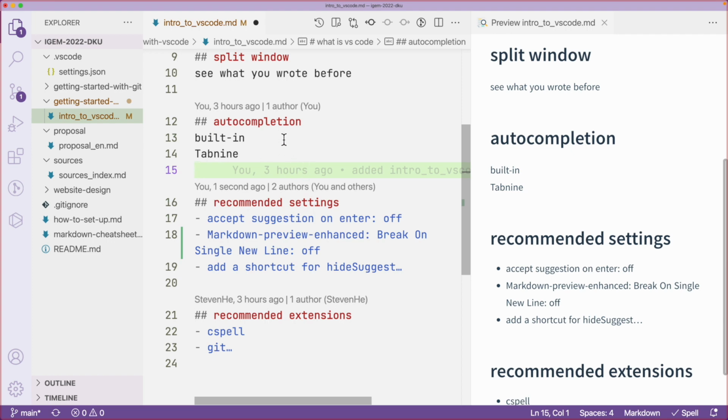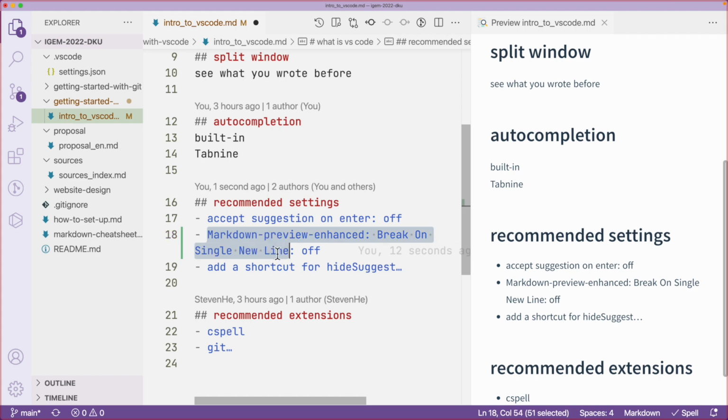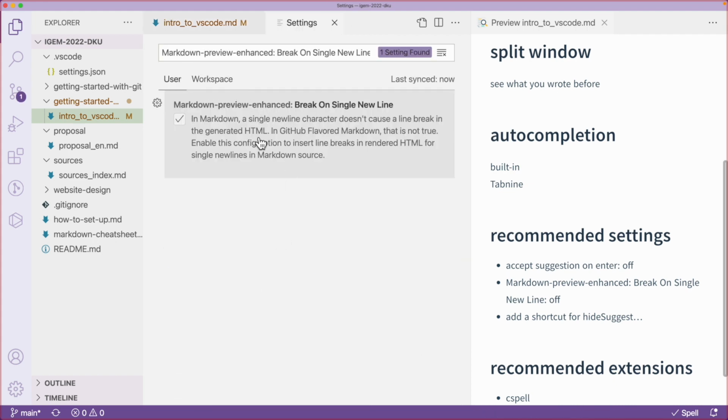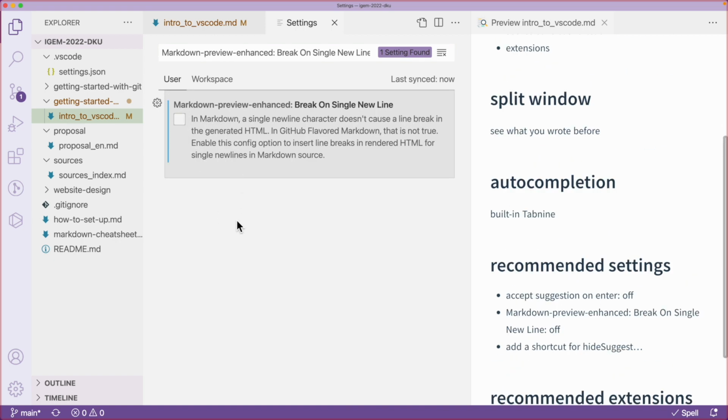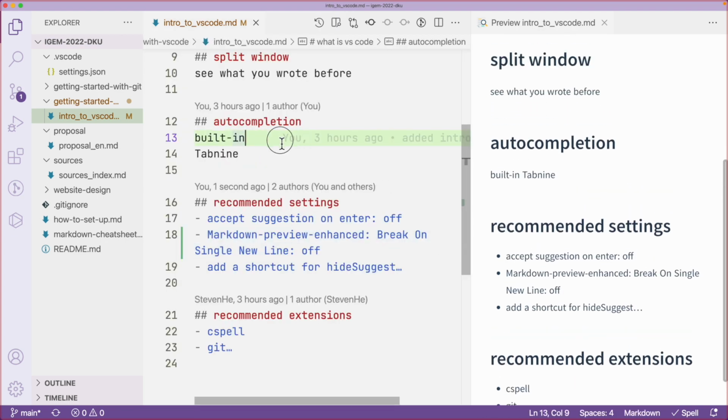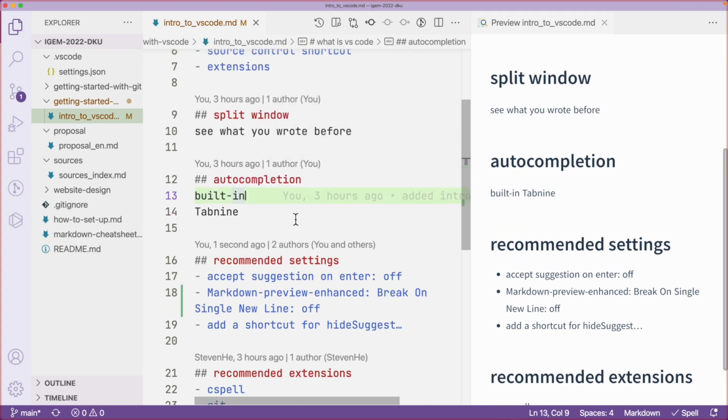So you need to go to the settings and change this. You see that it has this explanation that new line character doesn't cause a line break in Markdown, but it does here. So if you untick this, it will treat a new line as the same as any white space, like tab or space. So here we have this space between them.